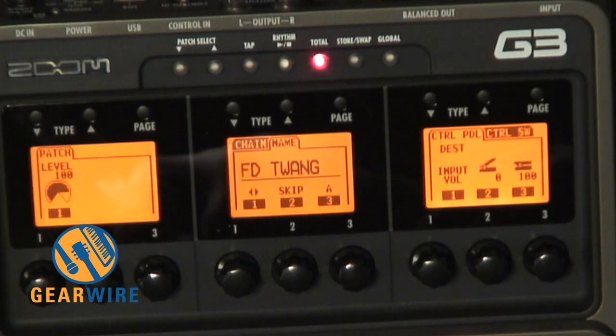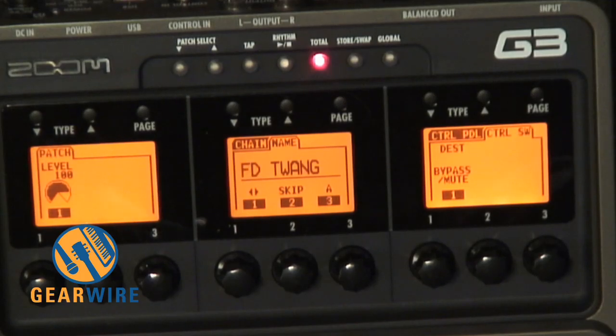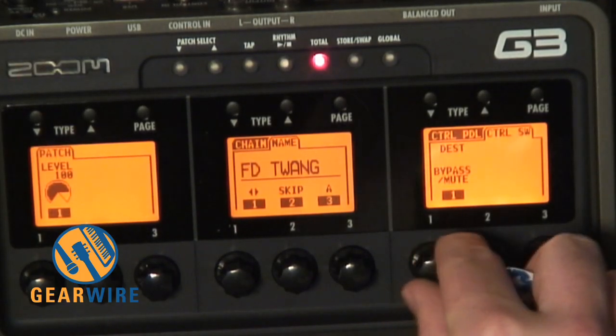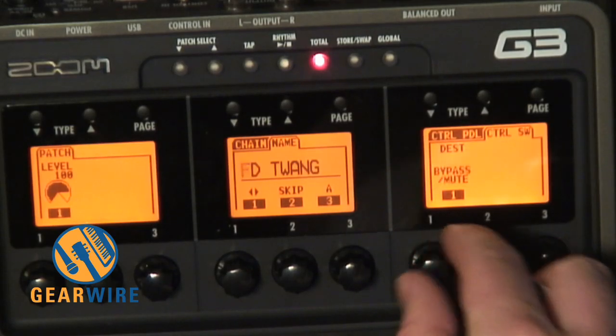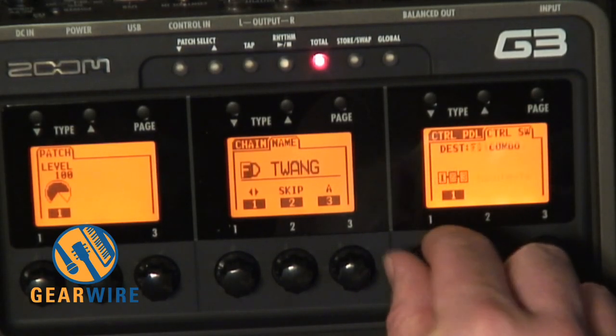Obviously, if you've got an expression pedal, that's going to come most in handy when you've dialed up some of the wah or the whammy style effects that are in the G3. But you could also set it to phaser rate, or amp gain, or overall patch output volume. You can set it to whatever you want. Same thing with the control switch. Control switch you can use to bypass or mute all three effects at once, or you can set it to a tap tempo. A bunch of different options there.